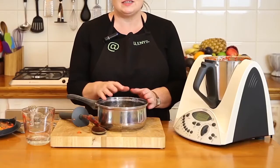If you don't have one of these high-speed blenders that cooks, you could alternatively make it on the stove by placing all your ingredients in a pot, just like making a soup, and then when all the vegetables are softened sufficiently, blend it in the pot. Today I'm going to finish the sauce off in the pot.